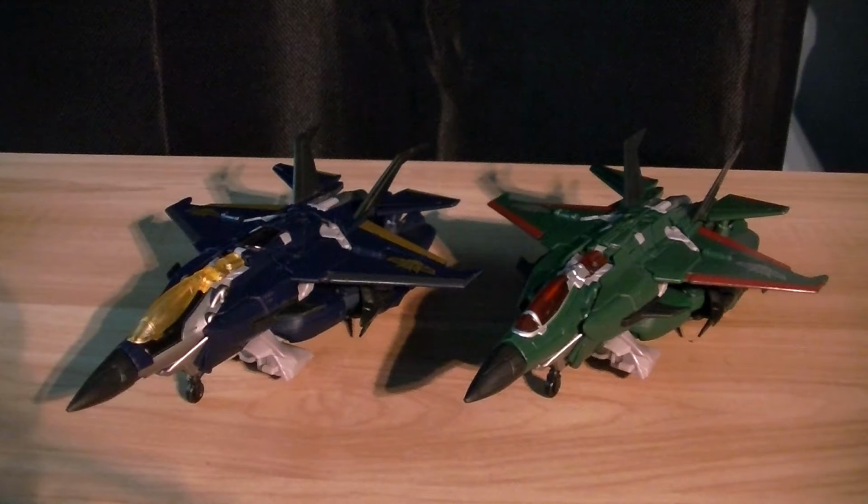The Skyquake I got brand new. He came without his box, but he had been opened and put into the shipping box and sent straight to me. So my Skyquake is brand new. My Dreadwing is used and is broken and is missing some parts. So I figured I needed to review them together anyway, but it definitely helps that the Skyquake is in better condition than the Dreadwing is.